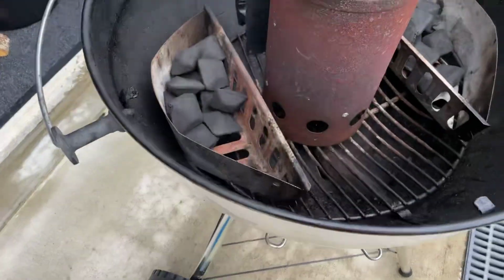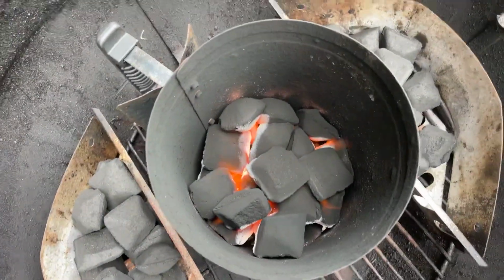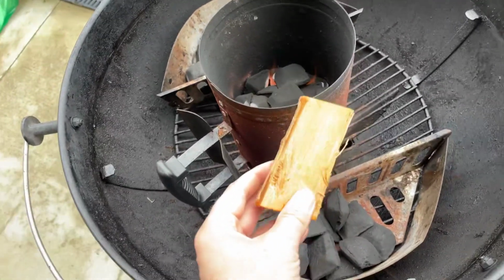And we have our Weber on the grill, on the go, should I say. We've got the chimney starters going there. And then today we're actually going to be using some of our very own pieces of smoked cherry wood.